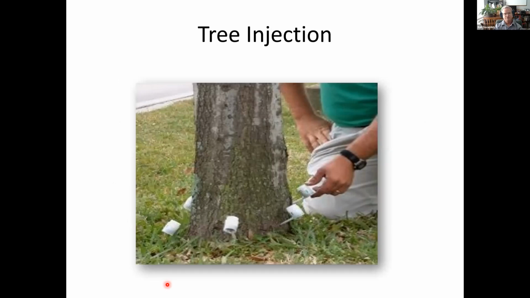Let's take a look at what this looks like. So these are the capsules. These are injection capsules. There's a little hole that's drilled. Then this piece is called a pick. That pick is placed into the hole. This canister is attached to the end of that pick. And then you hit on the back side of this and it cracks a seal. And these things are actually in two parts. They're about twice this high when you first put them in. And you squeeze the top part into the bottom part so that you get about 9 to 10 pounds of pressure built up inside of here, which gives you about 1 pound of positive pressure to push it into the tree.